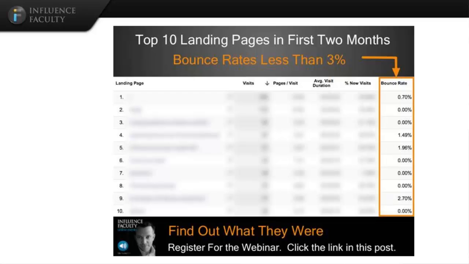When we're working with businesses, often a bounce rate is around 40 to 50%. Sometimes it's as high as 70 to 80%, which literally means 70 to 80% of people hit the page and immediately bounce off it because the page isn't relevant for them. What you can see here in this image is evidence that the bounce rate for these top 10 pages is, in many cases, less than 1%, and it doesn't rise higher than 3%, which means at least 97% of the people coming are engaged with the content. And at the end of the presentation, I'll give you an idea of what those pages actually were and how I managed to get such interest in what I'm doing.